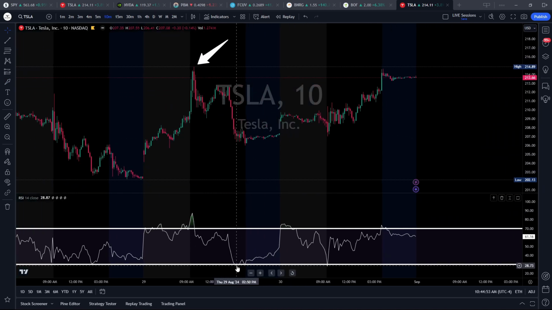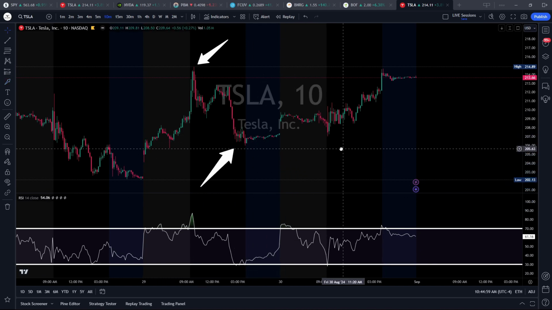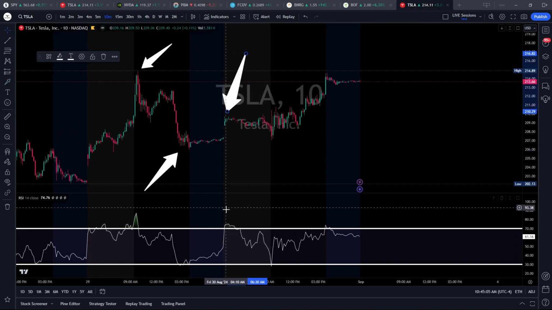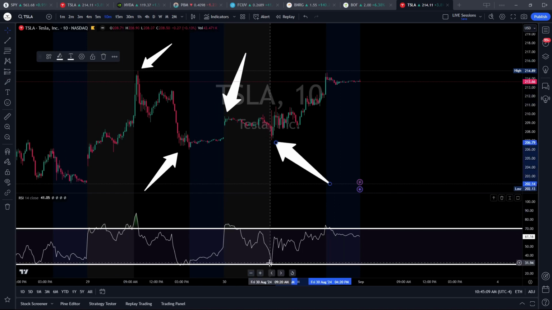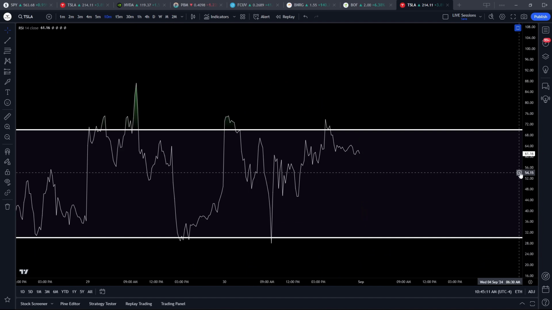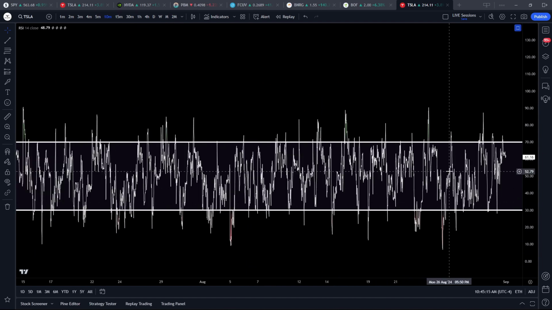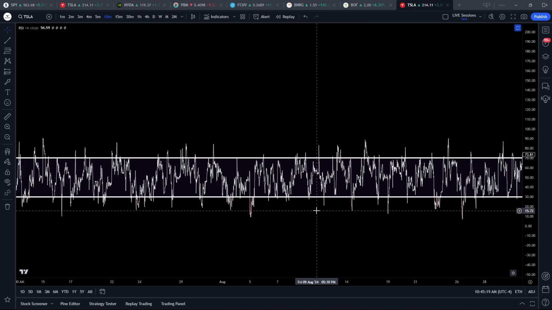Okay. Right here, it looks like it was oversold. Okay, that's right around here. Okay, that was a move up, right? So you can see different moves here. Here's another extreme at the top here, at the top of this move. So you can see right here, this was extreme, right? And right here, you can see it was extreme the other way, right? Right down here. And if you double click on the RSI, you can see all of that. You can zoom out. Love doing this, guys, because then you can get a good indication of where the stock is really typically oversold.